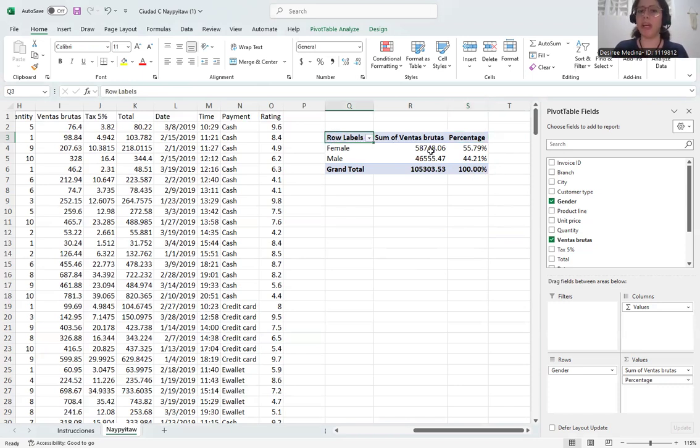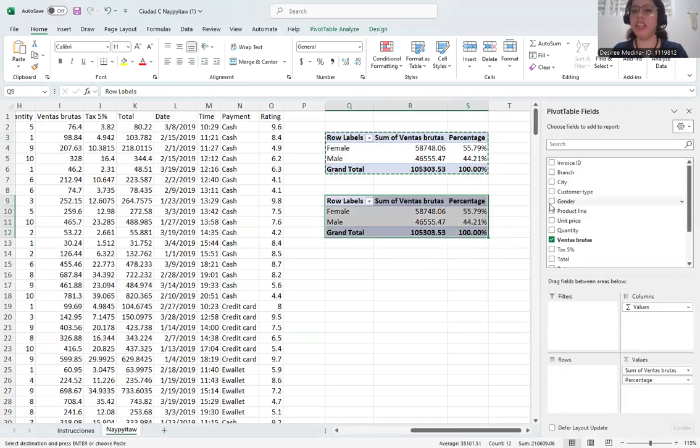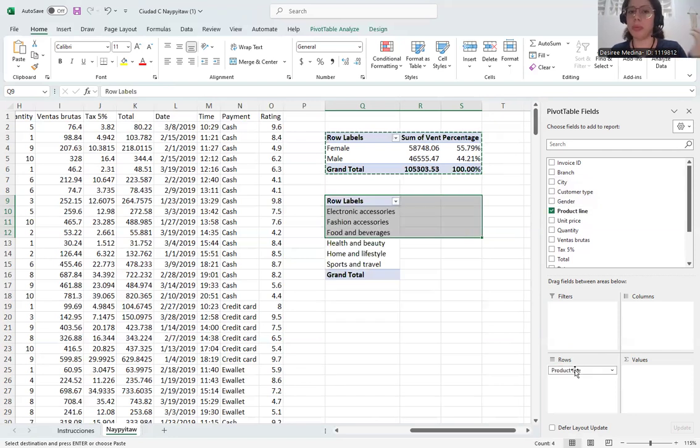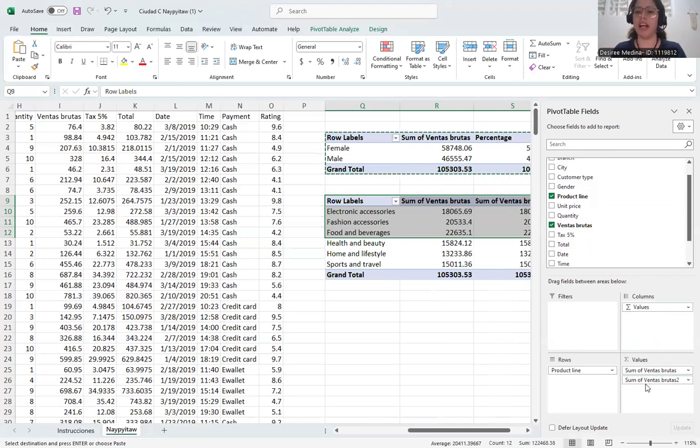So let me do another example real quick. Instead of doing all this, clicking on everything, we're going to click this, Control C, and then we'll paste it again here. And now you have another one. But instead of gender, we'll be doing product line. Product line will be what type of products the supermarket sells. And now we want to use the same thing that we did before with sales. And then we're going to do the same thing we did previously if I want to find percentages, so I can clearly see which product line is selling the most. So do this again by clicking here and dragging it down here to values.